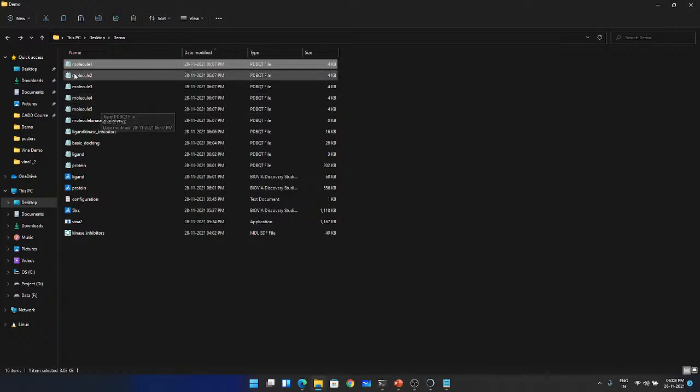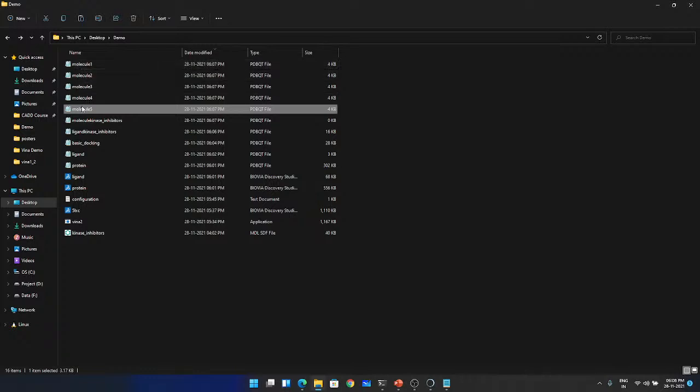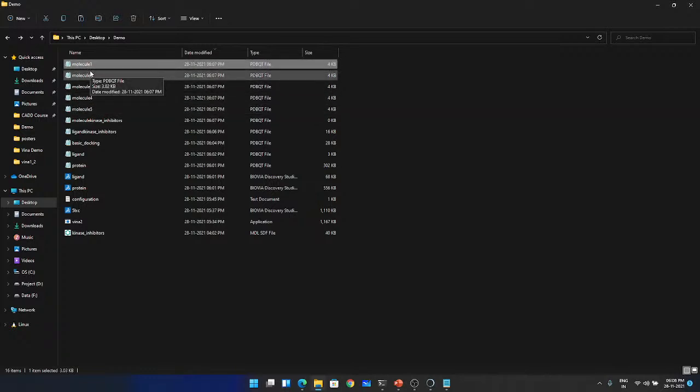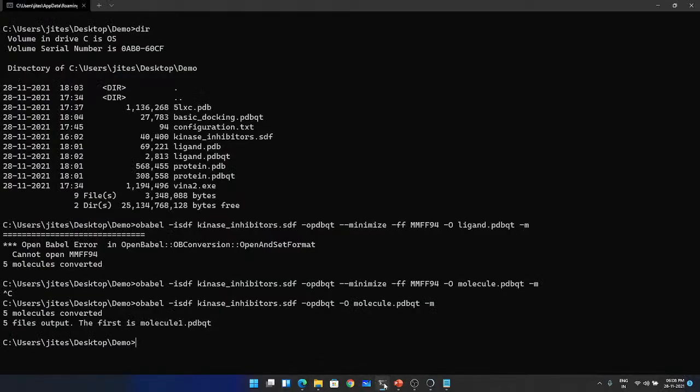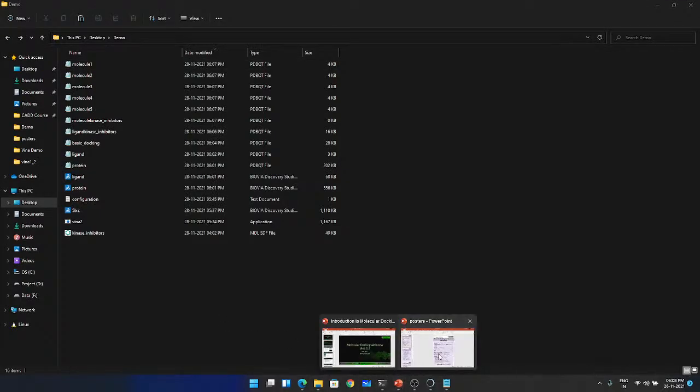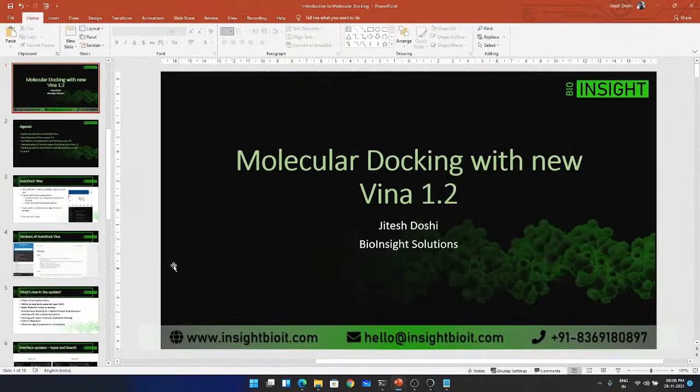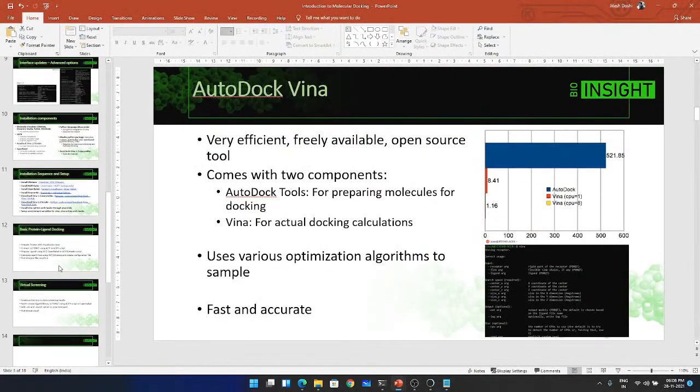Now, to use the batch mode, it will be very helpful to have some kind of a pattern in a file name. If you don't have a pattern, and every file has a different name, you will have to give every name one by one. So it's better to have a pattern so you can give all the files at the same time. Once you do that, the next step, again, I will give you these steps that I have written over here later at the end.